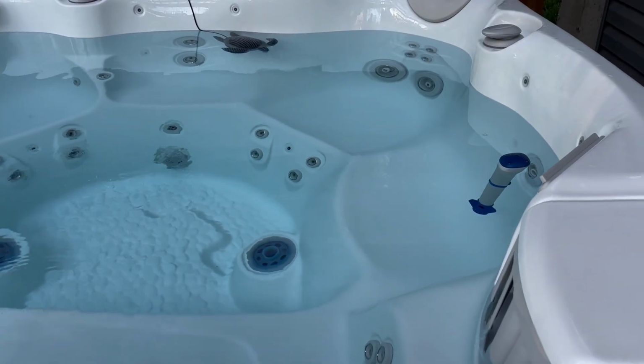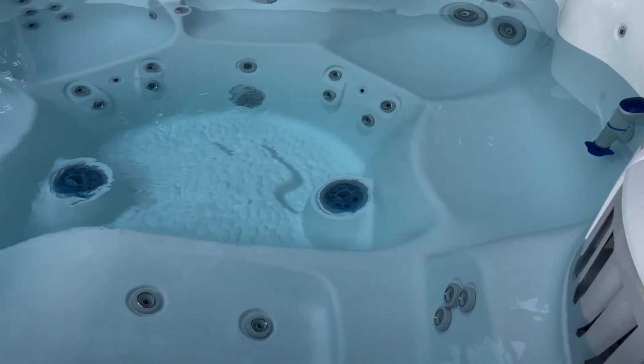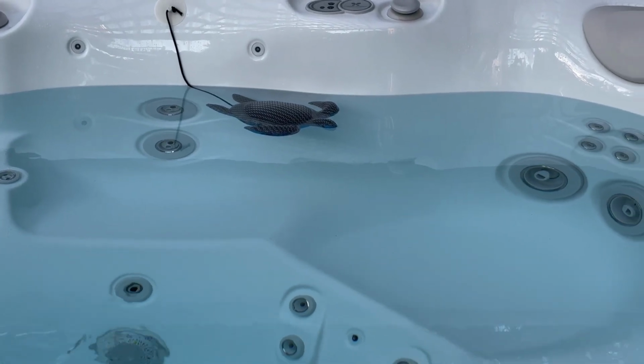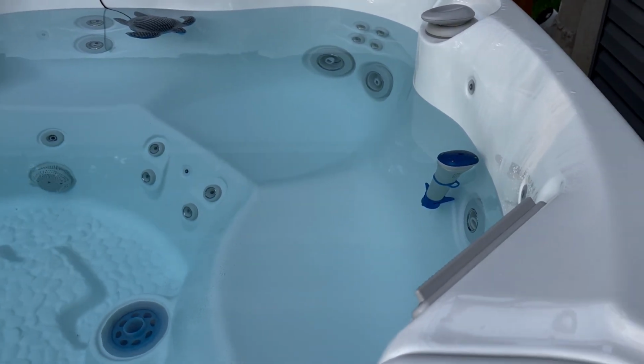Okay, everyone, I am out here at my hot tub. Look how crystal clear this water is. My little turtle back there, my little scum turtle. But we are here for this. We are here for the Eco.